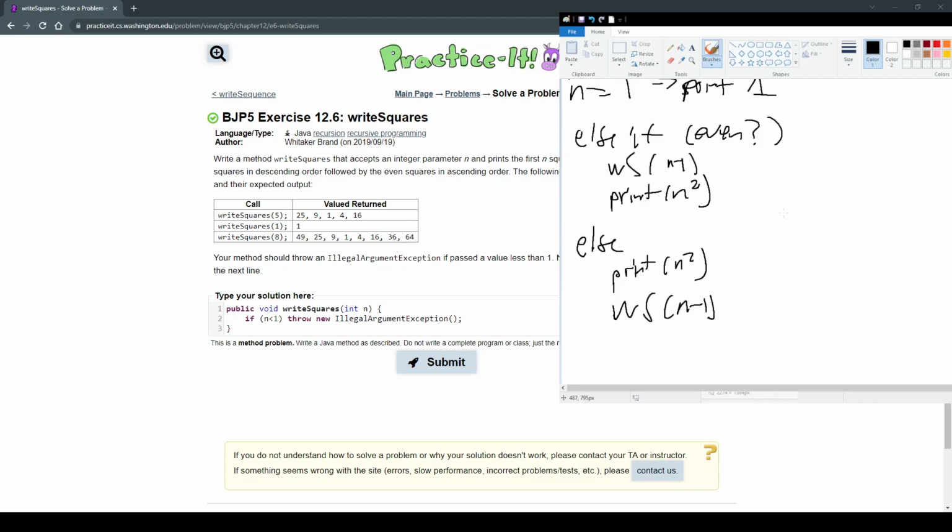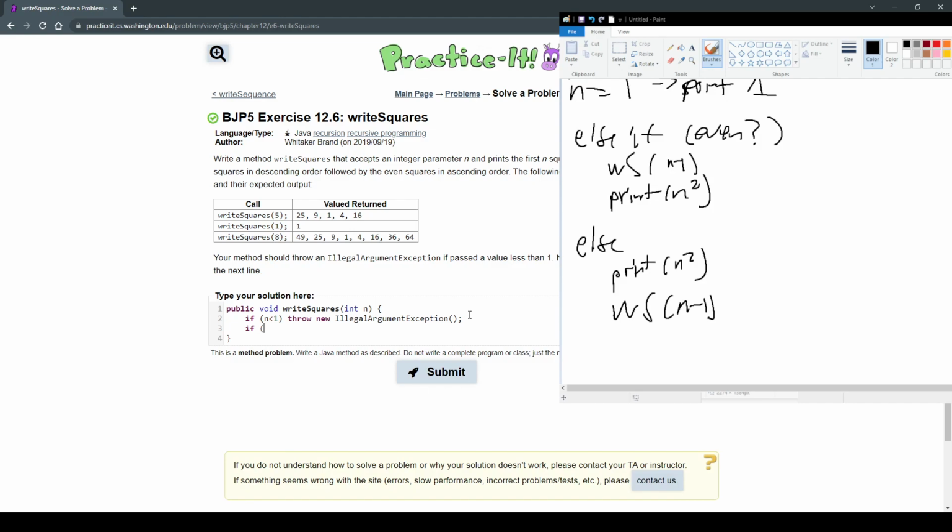So that's how we get around that ordering problem. We just change where the recursion happens. And that really shows how important it is where the recursion happens, because just by changing that, you can change the entire order. So let's put this into our code. Let's put our base case in. If n equals 1, then we get System.out.print 1.